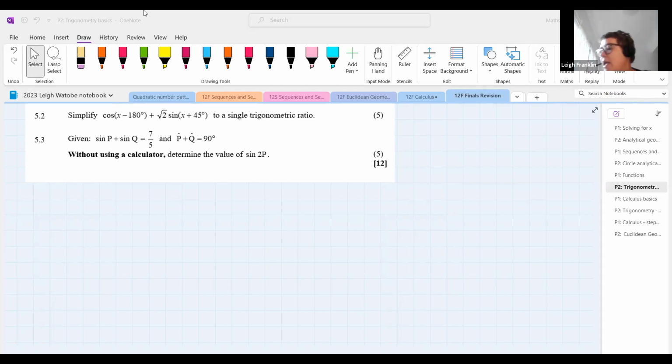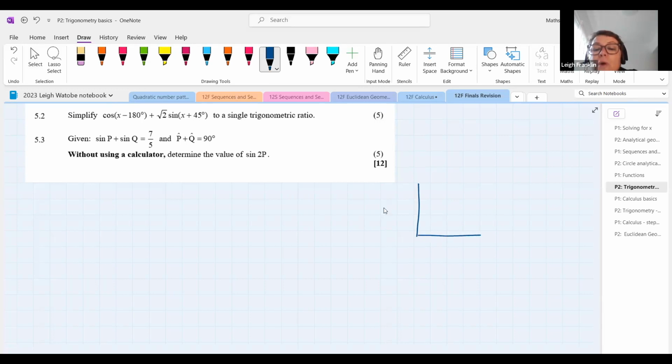What sort of triangle are we working in? If P plus Q equals 90, what sort of triangle are they applying this trick to? Yeah, it's a right angle triangle. Quite right. Not that you need the right angle triangle, there's a quicker way to do this. But I tell you what, let's start there.